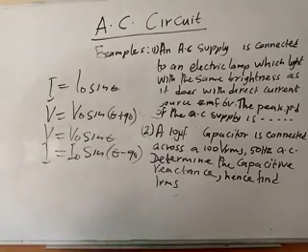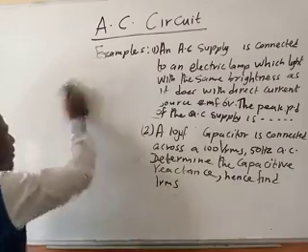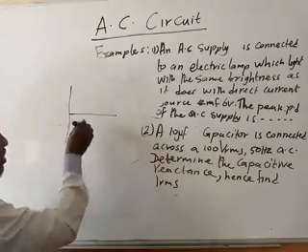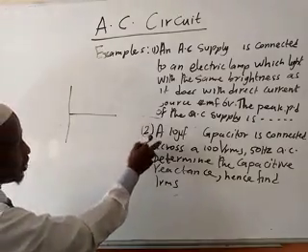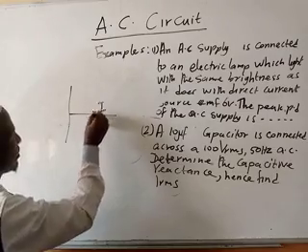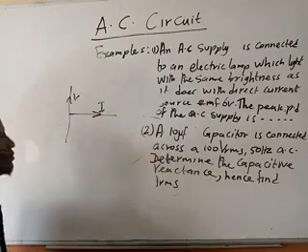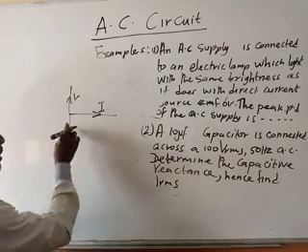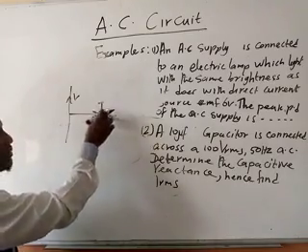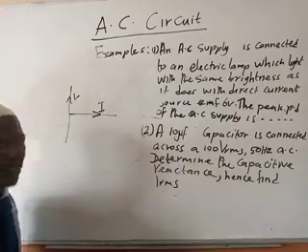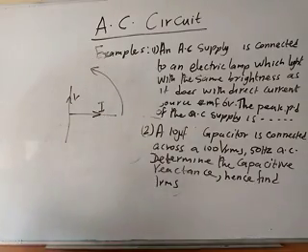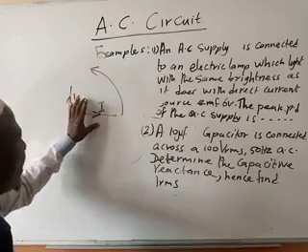Then in the case of the vector diagram, we have it like this. For the inductor, voltage will lead. If current is here, voltage will be here. Just make sure that the voltage leads current by 90 degrees. If you have to draw the vector diagram, you draw it like this, and you must put the arrow there. So that is that about the circuit.